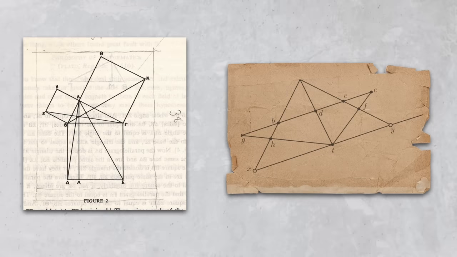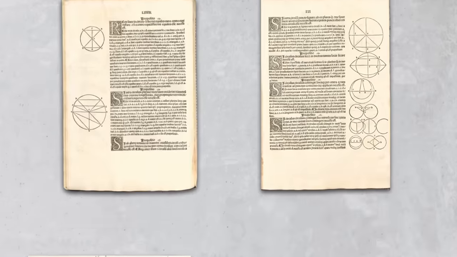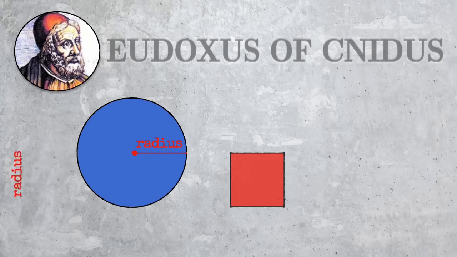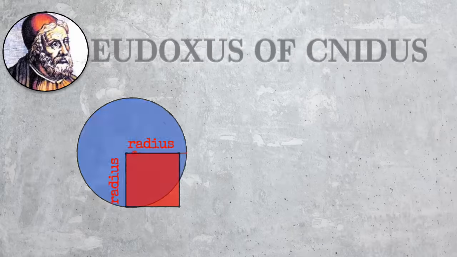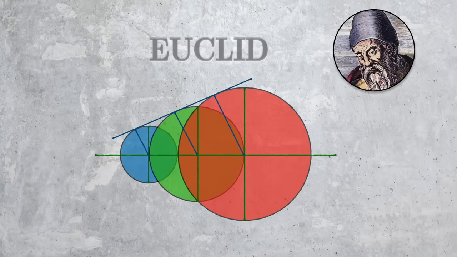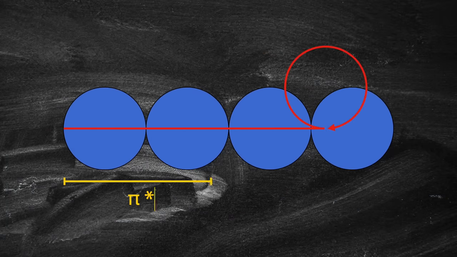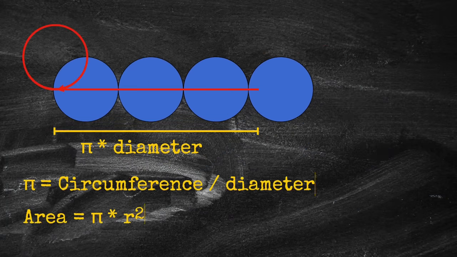They were fine with areas of shapes that had straight lines, like rectangles and triangles, but working with circles and curves was not as simple. There's some disagreement here about who knew what when, but it seems like Eudoxus of Cnidus had shown that the area of a circle was proportional to the square of the radius over a hundred years before Archimedes, and Euclid knew that all circles are similar regardless of size. But Archimedes is credited with identifying pi as we know it today and with proving the area formula for a circle.